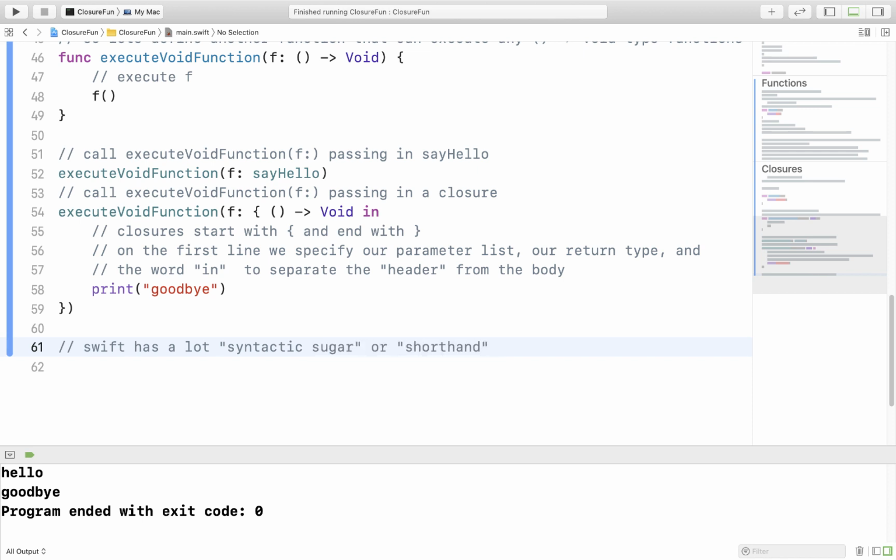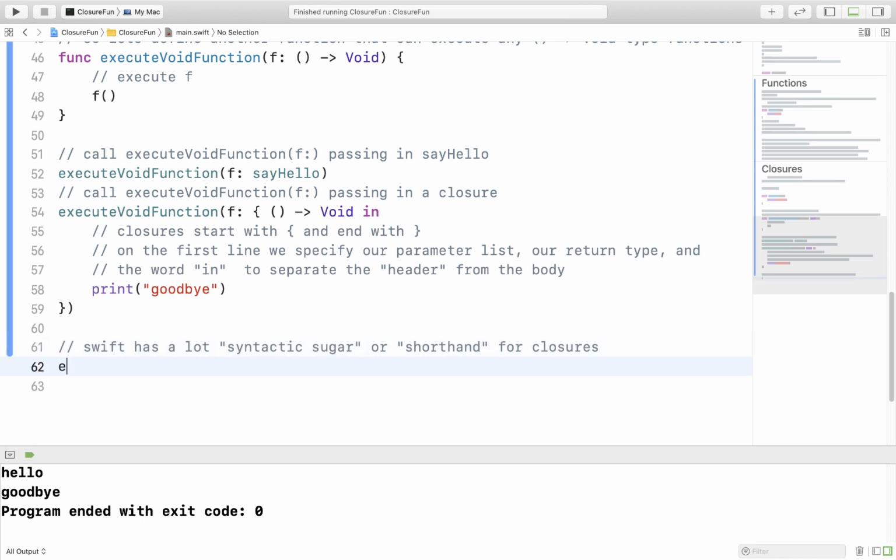The syntactic sugar or shorthand used with closures is a way to make your closure code shorter. So let me show you an example of this, and then later in this video, I'll provide a very detailed breakdown of what is going on with the syntactic sugar.